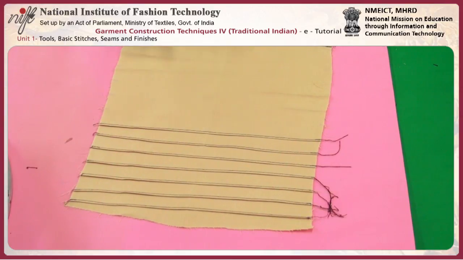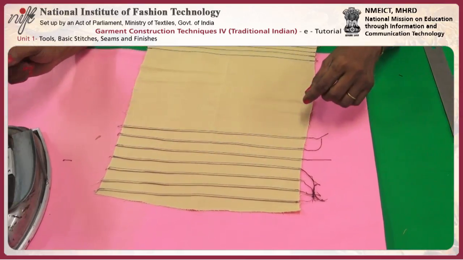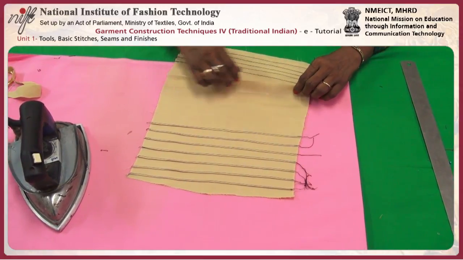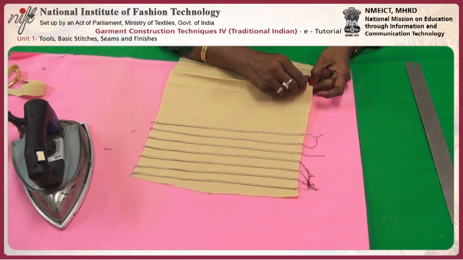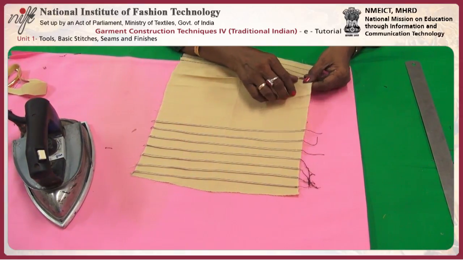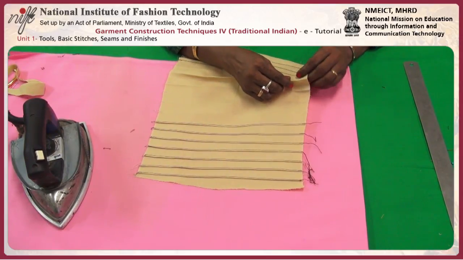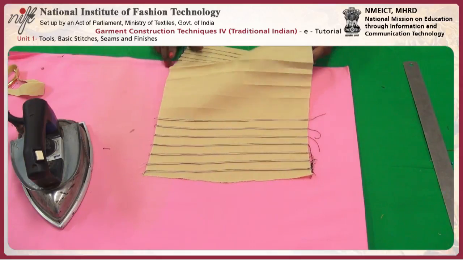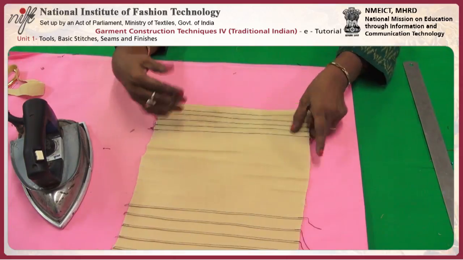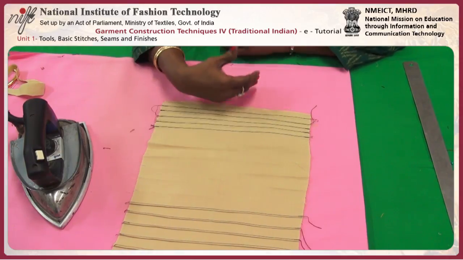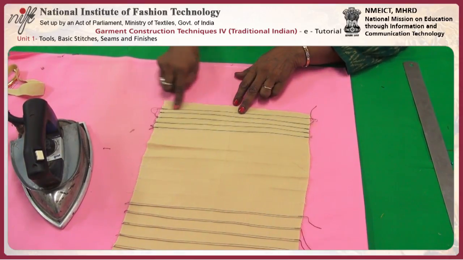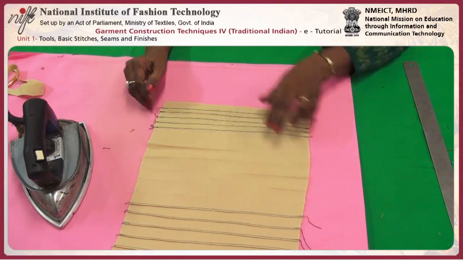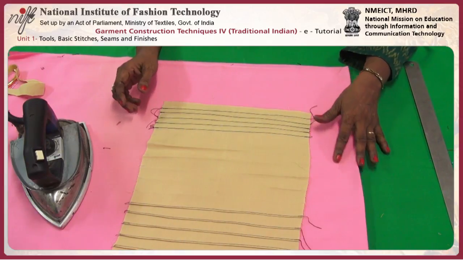So we did the 1/4 inch tuck and the 1 inch pin tuck. We may do the 1/2 inch tuck also, where you take the fold and do the stitch by 1/2 inch. When the tucks are overlapped, the stitch won't be visible. That tuck is called a blind tuck. Here the subsequent tucks happen, but the stitch should not be shown. The next tuck has to conceal the stitch of the previous one. That kind of tuck is called a blind tuck.